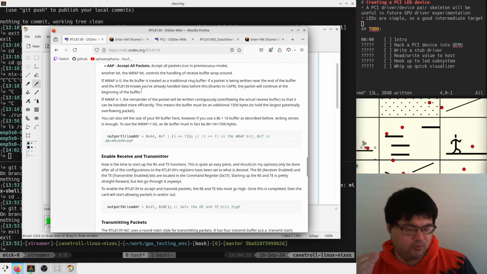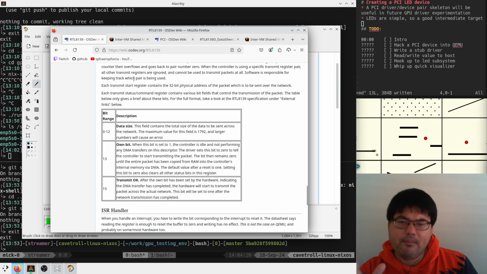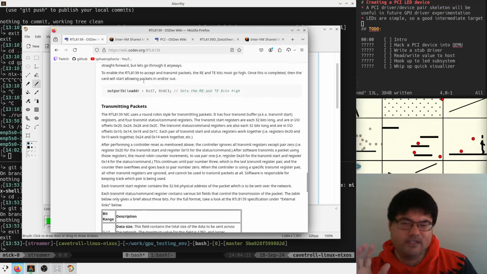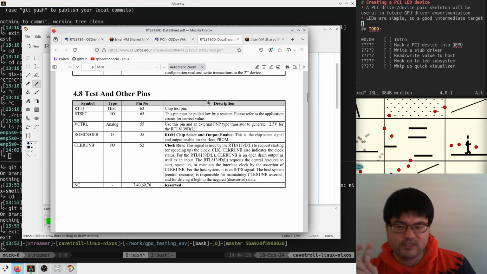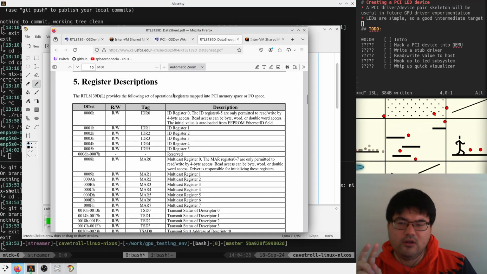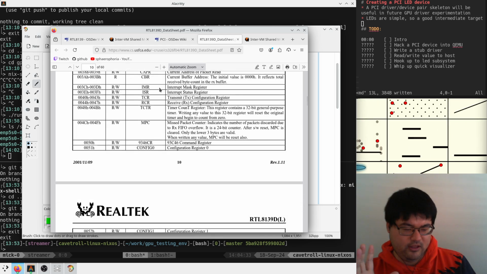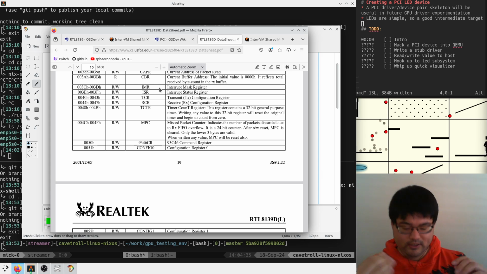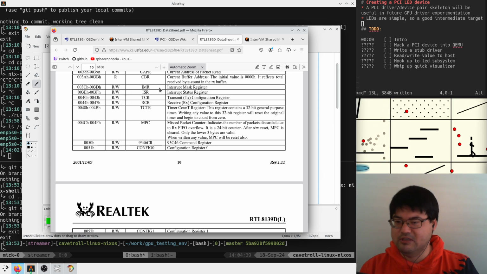But I was refreshing my memory this morning, and if I remember correctly, what happens here is they have this concept of registers, and the registers are a specially memory mapped section of the PCI, so when you write to those addresses, it actually goes and sends PCI commands to that specific PCI card.